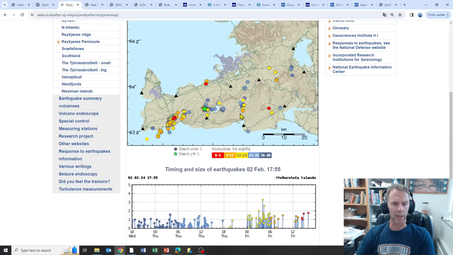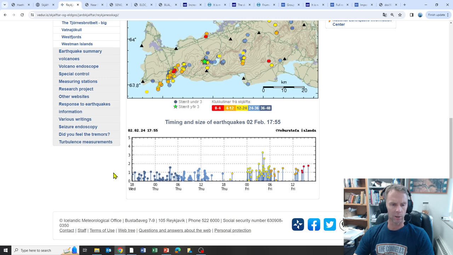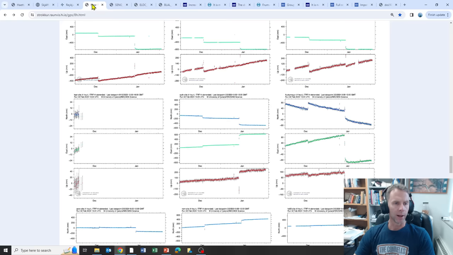If we look at earthquakes on the peninsula with the Met Office data and just look at those over time with this graph down here, we can see pretty much normal background levels of quakes. A lull between Thursday into early Friday could be weather related. Not sure if that is the seismic signal waning or if actually that's the stormy weather affecting the seismometer's ability to detect the smaller quakes. But then you can see a strong cluster of quakes here, highlighted by that one we talked about in the Krishuvik area that was over magnitude 3. And then since then, kind of dropping back down a little bit to more or less what we've seen over the past few weeks.